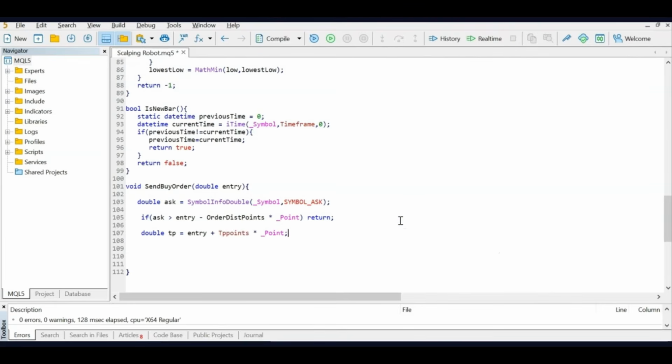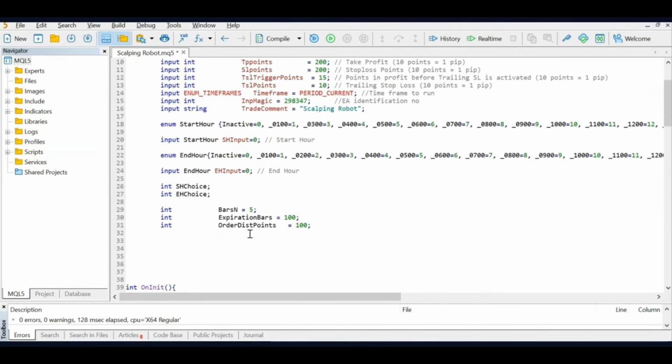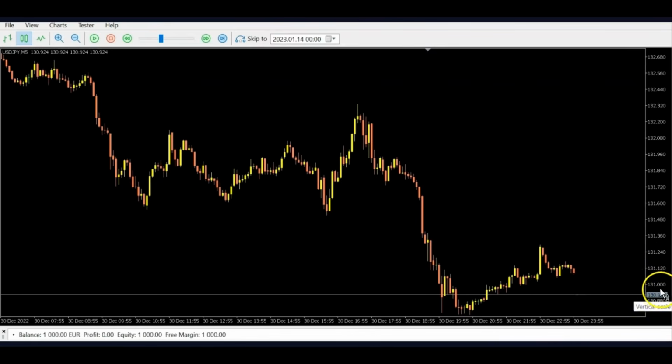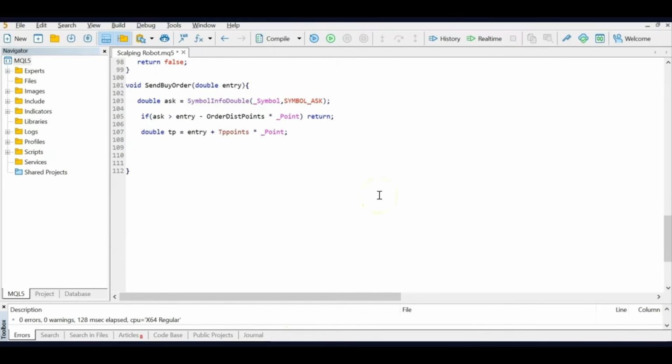Then we create a TP point. It's a double variable because it's going to store price point. I'm calling it TP. So TP will be whatever entry point we are sending plus whatever TP points the user has defined. Here in our case, we are starting with 200 points because we're sending TP points as 200, but we cannot add 200 to the price. Euro USD is normally around 1.14, so adding 200 to it will become 201. So we first multiply it by points to convert it into the right decimal system. USD JPY, for example, has 3 decimals after it. GBPUSD has 5. So this 200 needs to be converted into that decimal system by multiplying it by underscore point.